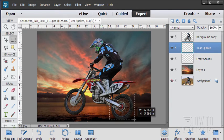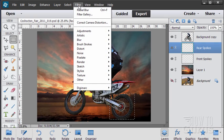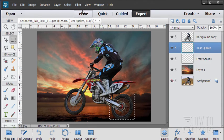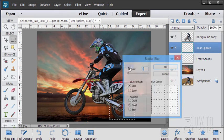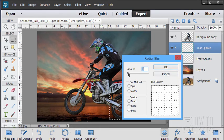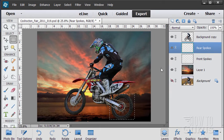I'm going to put a new marquee around that. The last filter you used will always be at the top of your filter list here. Just hit that a second time and go ahead and redo that. Or we can try to spin that at a different amount. Let's try taking this up to 6. There we go, a little softer. I think that looks better there. So get your spokes where you want them, and that's all ready to go.